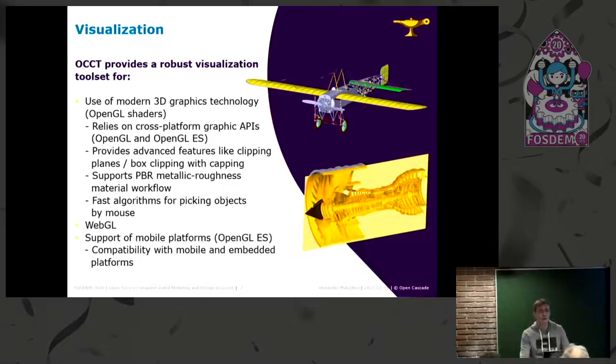You know that there are two major paradigms in visualization: rasterization and ray tracing. Open Cascade Technology supports both of them. Usually, ray tracing is used to produce photorealistic images. In our previous demo, we have seen rasterization pipeline. Now it's time to get some understanding about ray tracing.